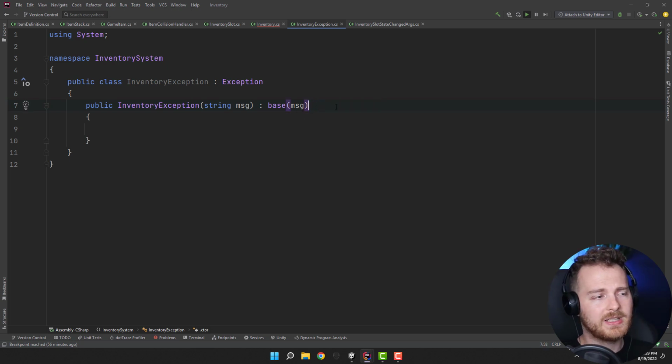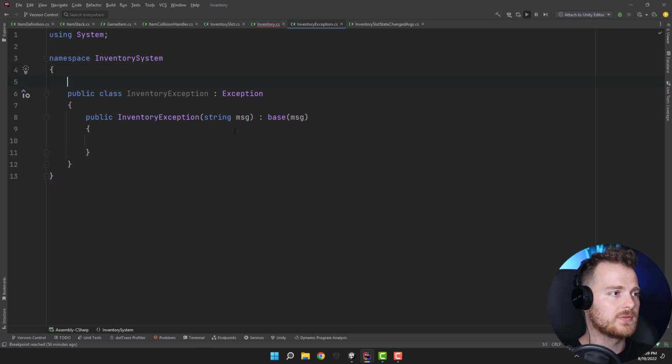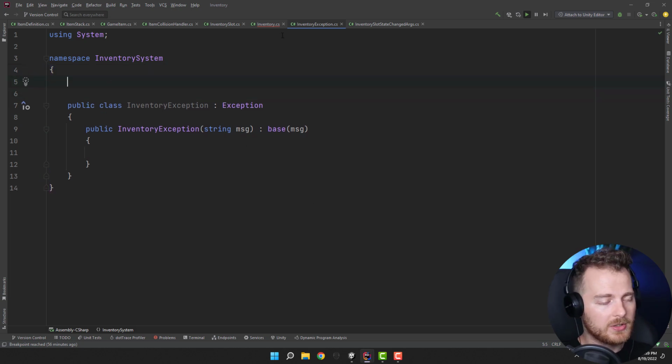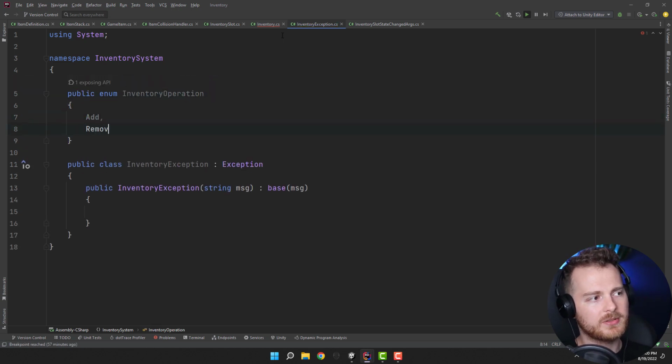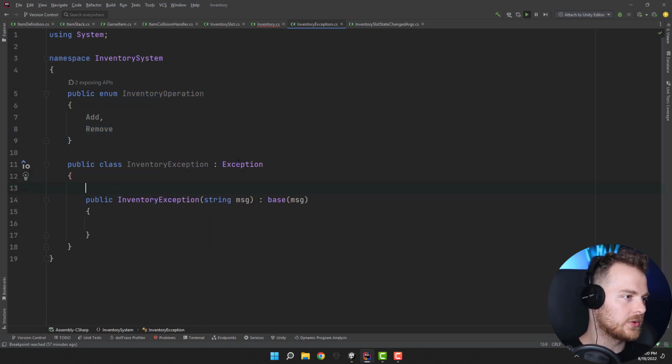So what would be a nice way of also setting the operation that we try to do? In my opinion, we can create an enum called InventoryOperation and give it two values, Add and Remove. And now we can store it inside our exception.